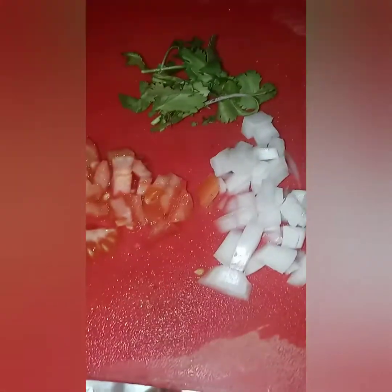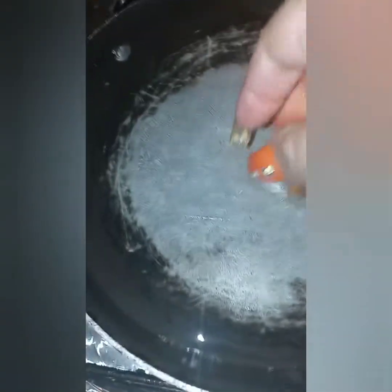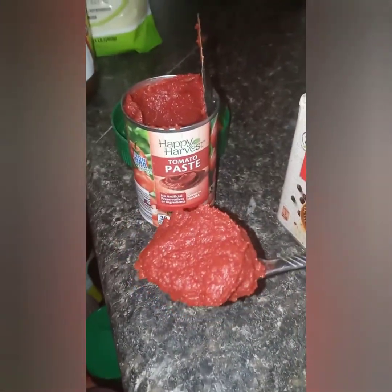Okay guys, so now I'm gonna make a quick salsa, una salsa rápida para echarle encima. Corté un pedazo, la mitad de un jitomate, un pedazo de cebolla, cilantro, ahora voy a poner una cucharada de tomato paste.